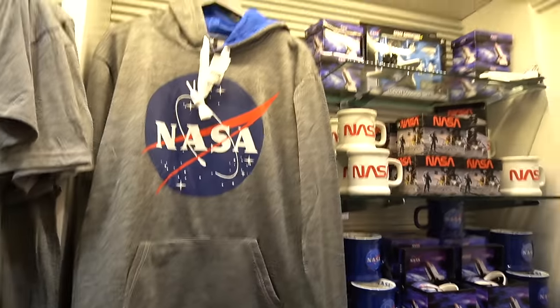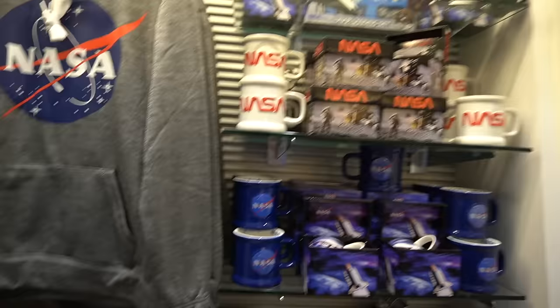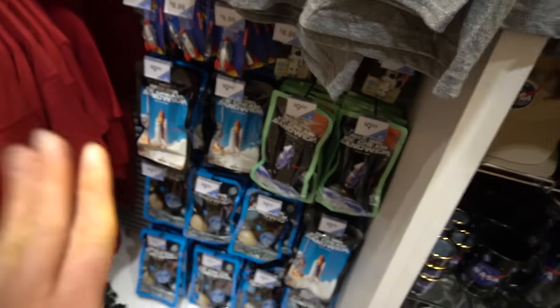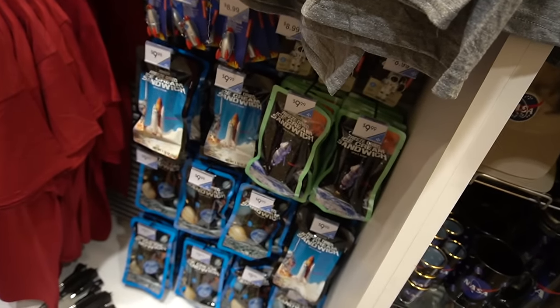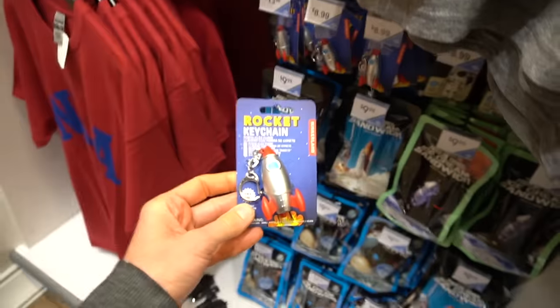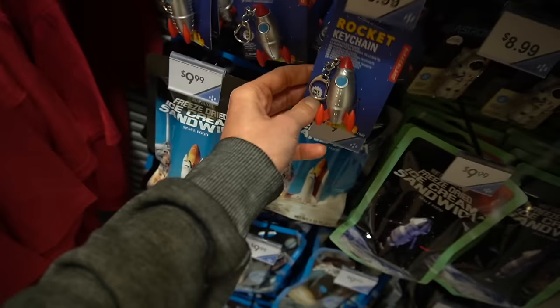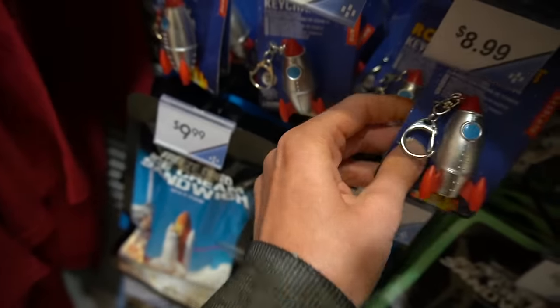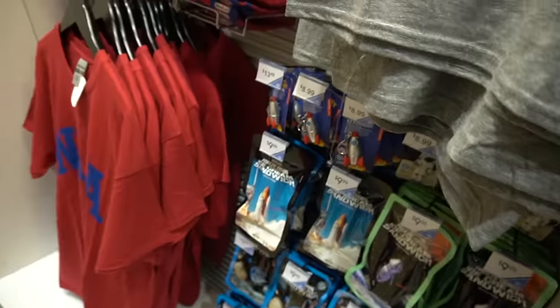We're here in the Southern Living gift shop and they have lots of NASA collectibles, including, when I was a child, I remember this being all the rage, astronaut ice cream sandwich. I just thought that was so cool that you could get that, and I always wanted to try it, but I never got to. Little rocket keychain. I still haven't been to NASA. That's something I need to do. They have a tour. It's supposed to be really good.